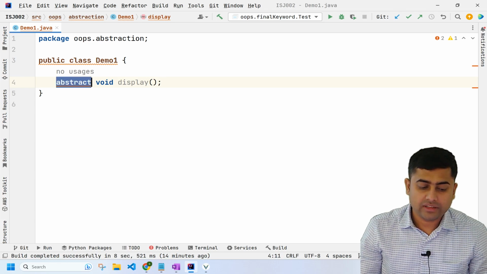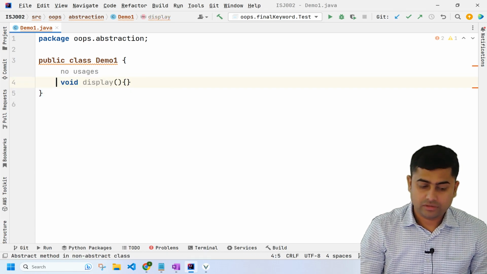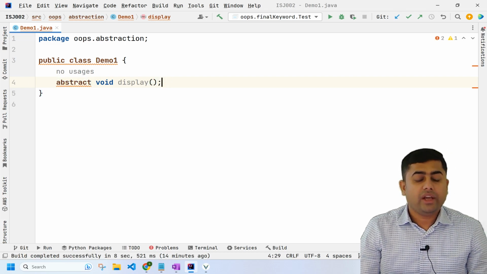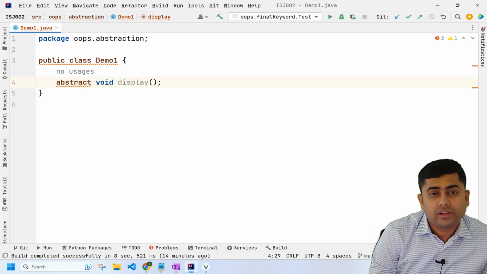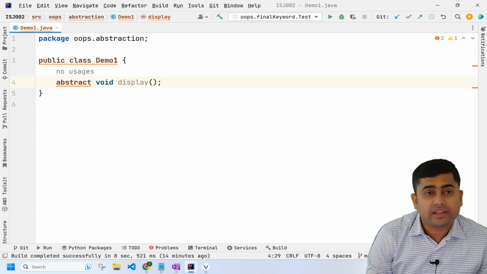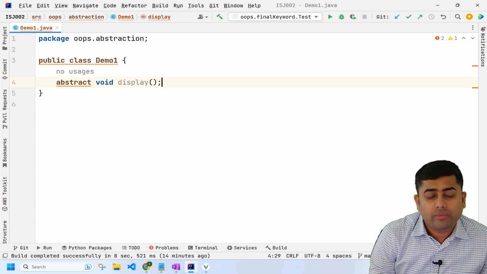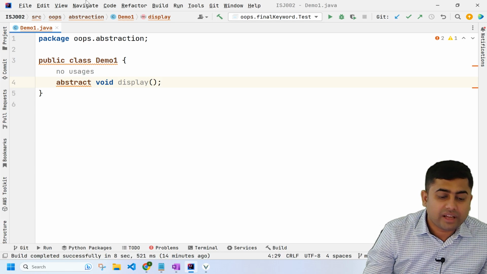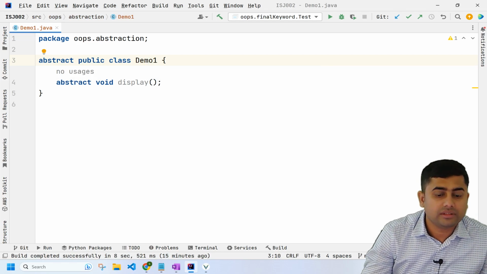Abstract लिखा तो आप body नहीं लिख सकते, अभी दोनों भी लिख दिया तो ये बोलेगा ये हटा दो। अभी abstract लिख दिया तो आपको curly braces नहीं डालना है। अभी ये एक और एरर दे रहा है, ये बोल रहा है कि आपने एक abstract मेथड डिफाइन किया, कौन से, एक कॉन्क्रीट क्लास में, और कॉन्क्रीट क्लास का डेफिनेशन क्या है, कॉन्क्रीट क्लास बोलता है कि मुझे बस कॉन्क्रीट मेथड चाहिए विद मेथड बॉडी। Then where do I write abstract methods? Then I have to make the class abstract. Now you do not get the error.